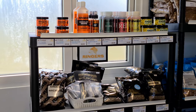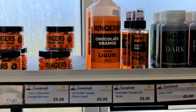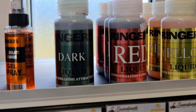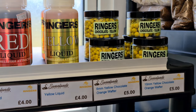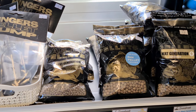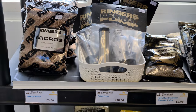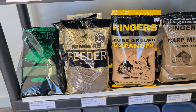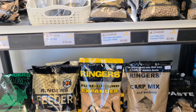Now, around the other side, we've got some of the Ringers range, the awesome chocolate wafters, chocolate orange, the liquid for that as well, and then we've got some of the Ringers different flavourings and sprays as well, the shellfish attraction ones, the squid, there's some chocolate yellow as well with the wafters. And going down, they've also got the expanders in the 6 mils or 4 mils. They've also got the pellet pumps and the micros from the Ringers range. And going down to the bottom, they've got various different feeder ground baits, expander ground baits, and paste ground baits. So these are obviously all allowed on the venue.